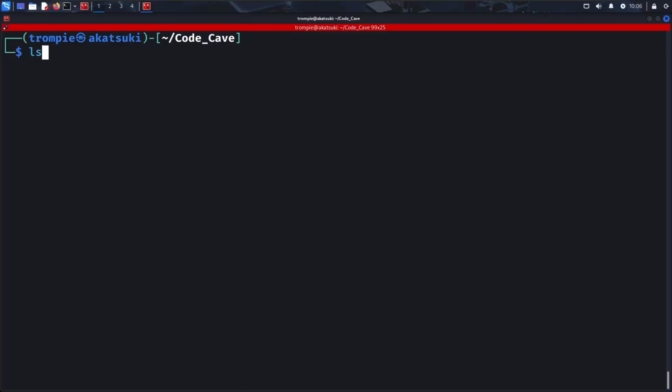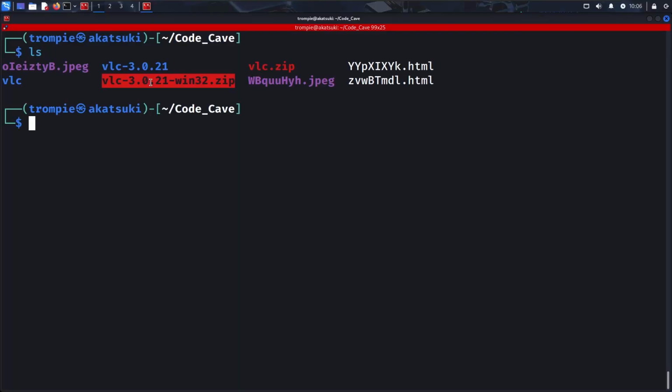So back on our Kali machine, we can see that we've got these two zip files. This is the one that we downloaded from the website, and this is the malicious one. They're in zip files because they're standalone VLC players. So we're going to use that hash that we just copied.